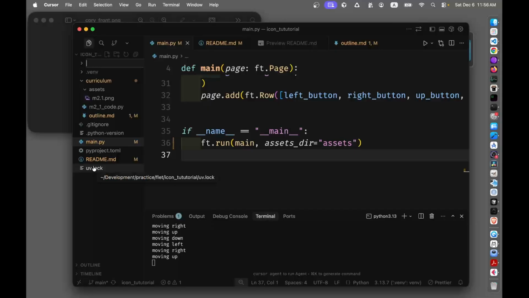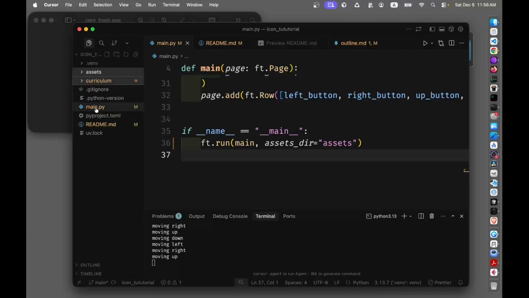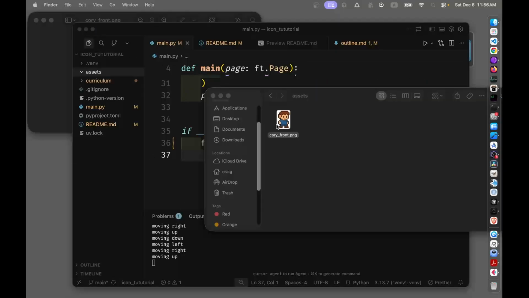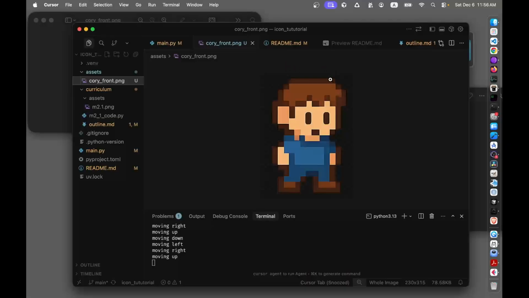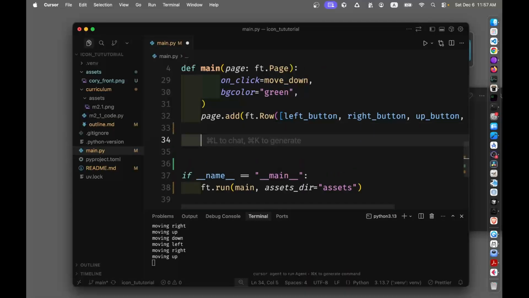directory on this project. So we'll create a folder called assets, and it's good to separate your code into different portions, right? So right now we're just using main, but in general you want to store the assets someplace different. So we'll move Corey into here. I have Corey, and I'm just going to drag and drop Corey right into the assets folder, and Corey is now within our project. Hello, Corey.